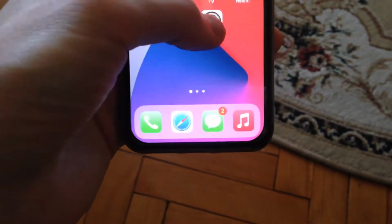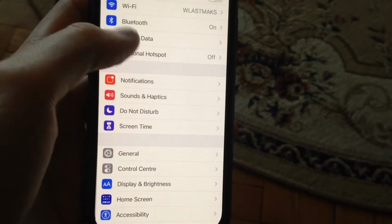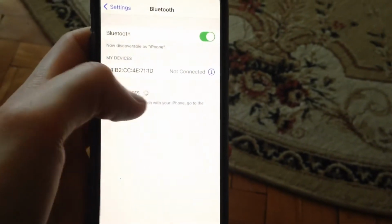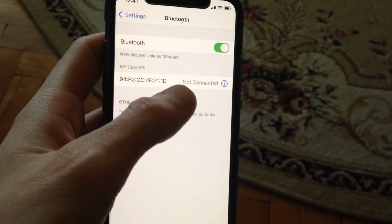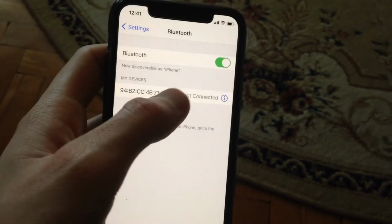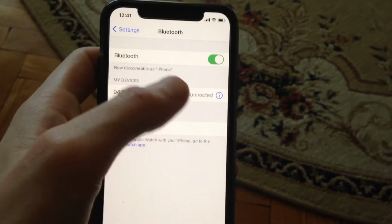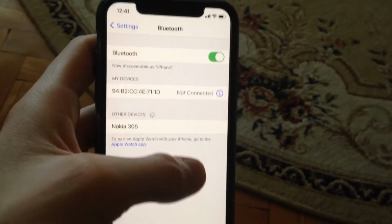So just open the settings here, find Bluetooth, and also find the device you are having problems with. Choose this device, then choose forget this device, and try again to connect to this device.